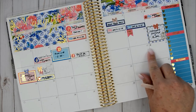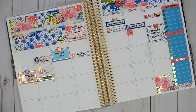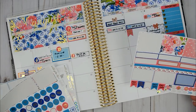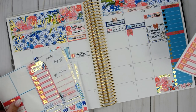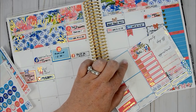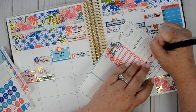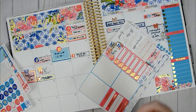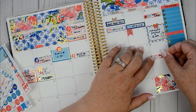Let me check if we have anything else that week. On the 18th, Danny works this day. Let's use a floral quarter box. Oh, look at that monthly gold sticker — I could have put that up there! I'll write 'ranch' on here and he works nine to three. I don't know what those crazies are doing downstairs — I can hear them running around screaming like banshees!